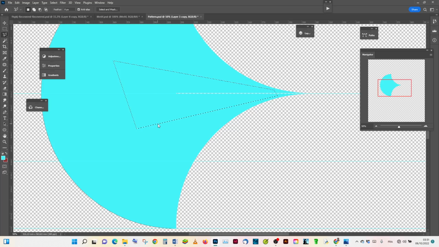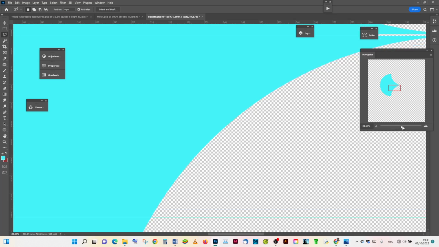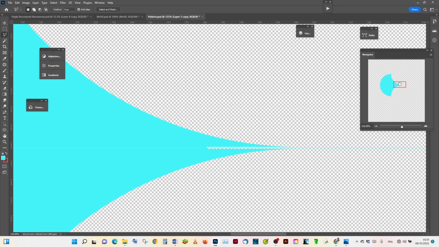Then I will press R+delete and it will fill the shape. Ctrl+G to deselect. Let me now move closer with this navigator. Closer again. Closer again.